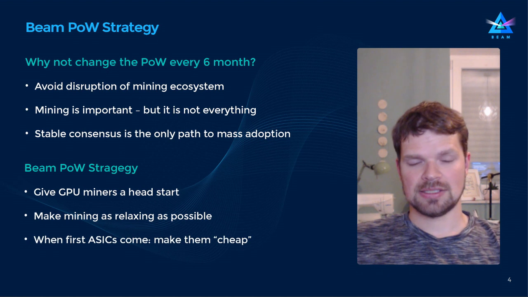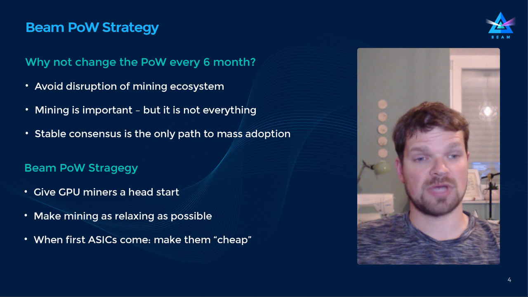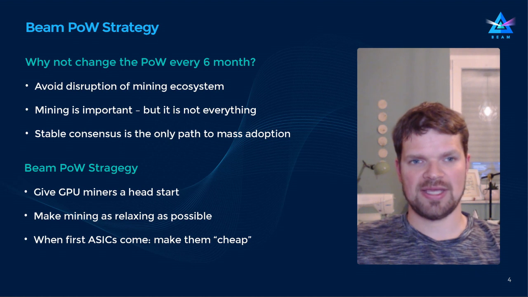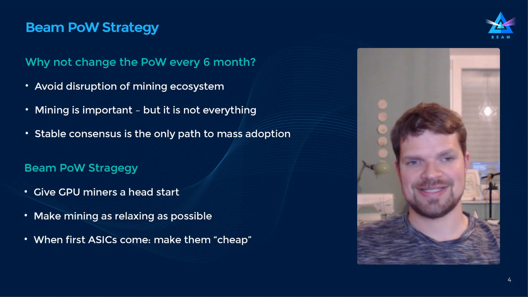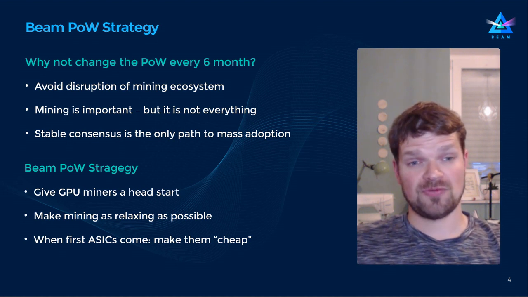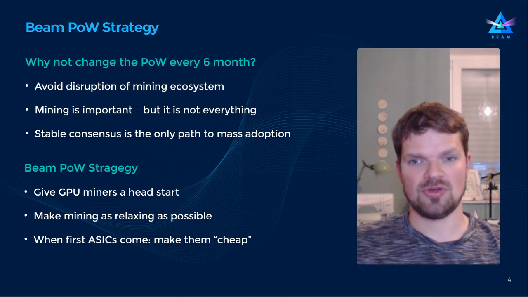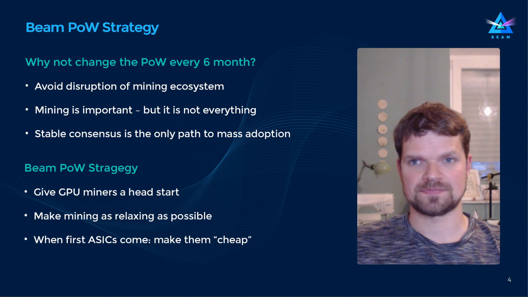Well, and the last thing is, when the first ASICs will come, we try to make them cheap. So you will see later BeamHash 3 is designed in a way that will hopefully allow some cheaper designs in the beginning, most likely not single chip designs but multi-chip ones. So if ASICs come earlier than we expected, they're likely cheap enough and affordable enough, so we can have a certain adoption in our mining community for these devices.